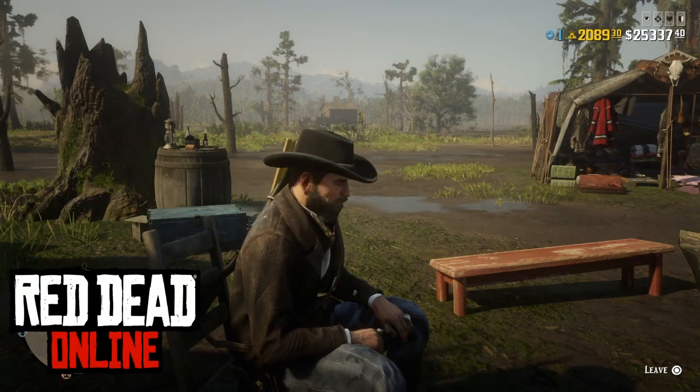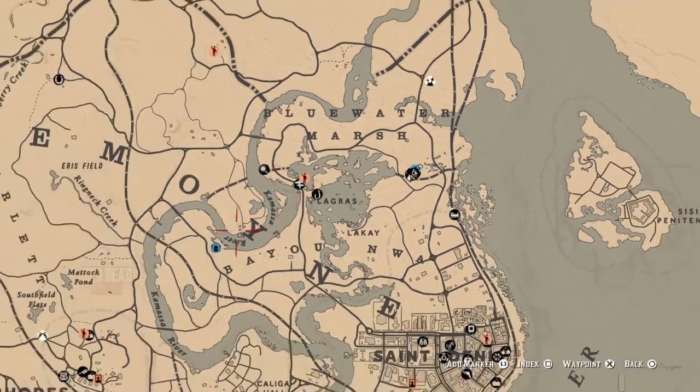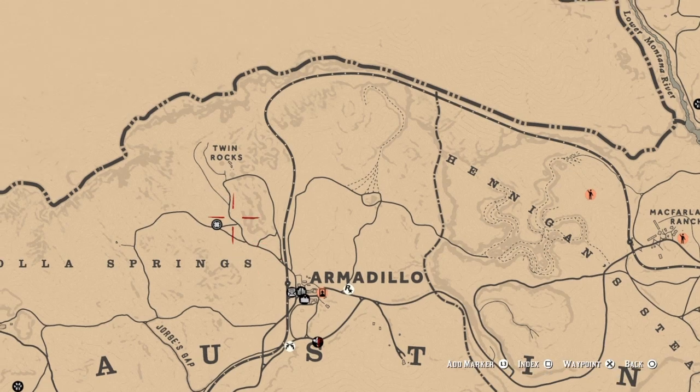And here's a list of the daily challenges and Madame Nazar's location. Madame Nazar is going to be located out west, guys, over here in Cholo Springs, just south of Twin Rocks. And the nearest fast travel is going to be Armadillo.